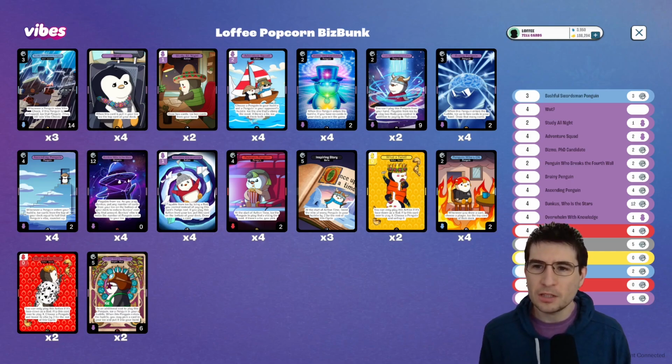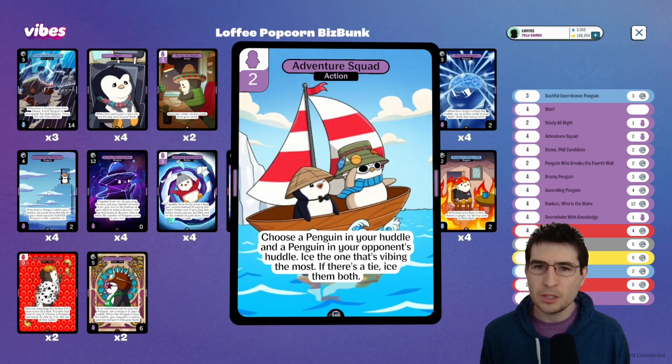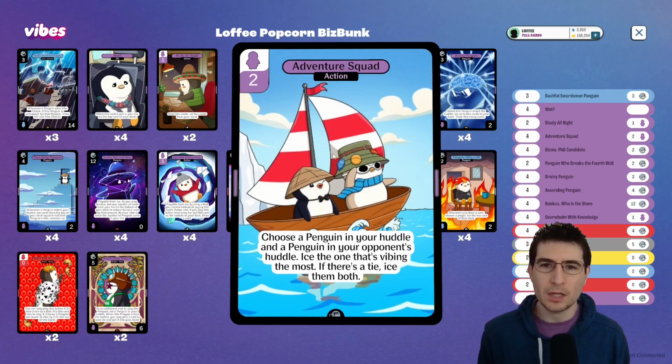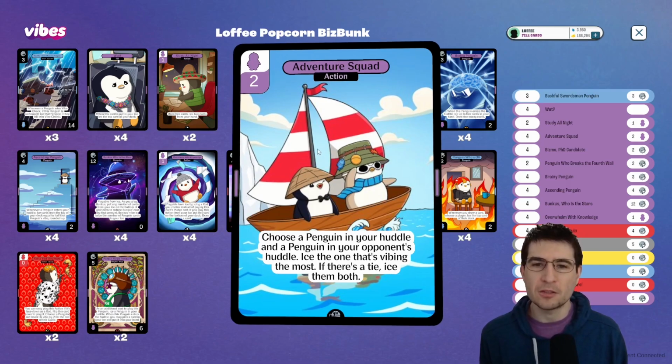The other change I've made is we're now running 4 Adventure Squad. The reason we need to run 4 pieces of removal is the meta has definitely shifted in a way where people are teching more against BizBunk, so you can see a lot more snow globes around. And when the opponent plays a snow globe, Adventure Squad can be the card that pushes you over the edge. On top of that, it's also really good against misplace.